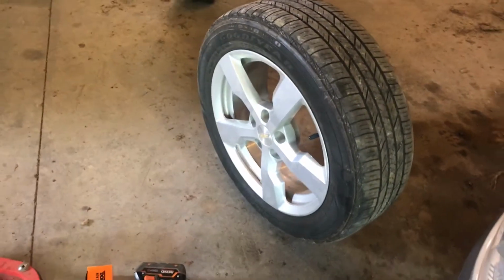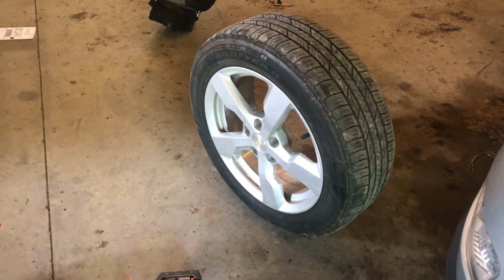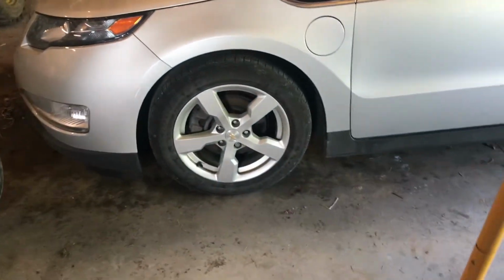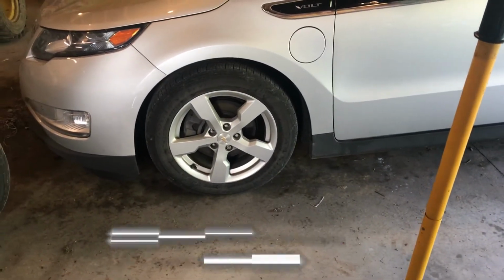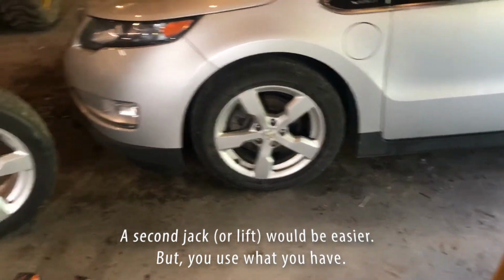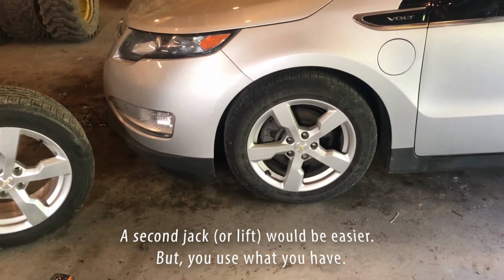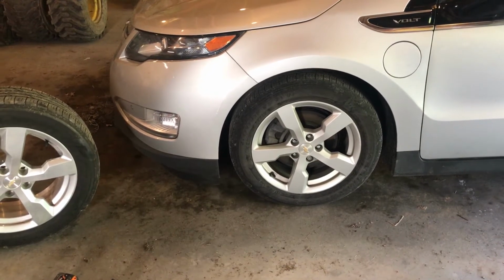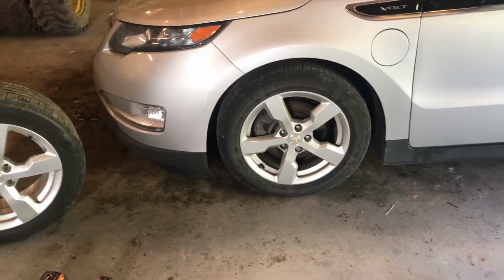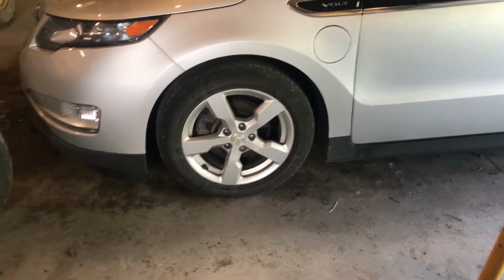I use an extra wheel and tire because the Chevy Volt doesn't come with a spare, and I don't have jack stands that are low enough to hold a portion of the Volt up while the rest gets jacked up. So I use a jack to remove one wheel, put the spare on temporarily, rotate all the others, and then put the final one in its position where the spare is. I know it's an extra step, but I found that's just the quickest way for me to do it without having a very short jack stand, because the Volt sits relatively low to the ground.